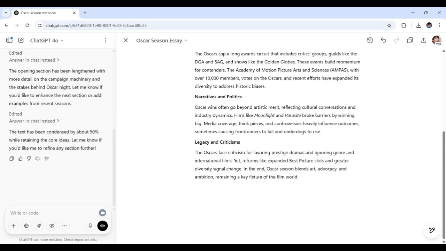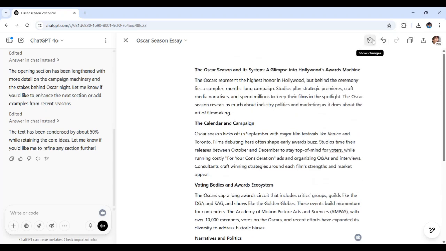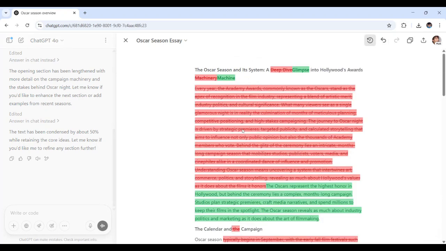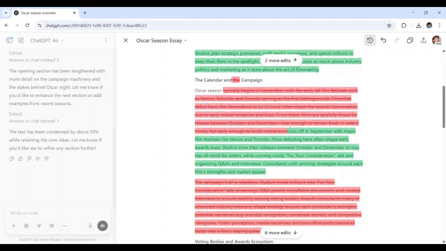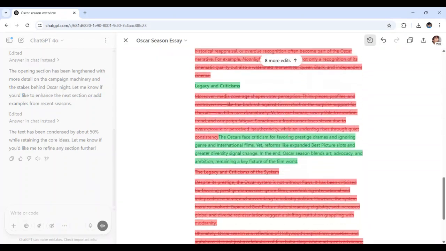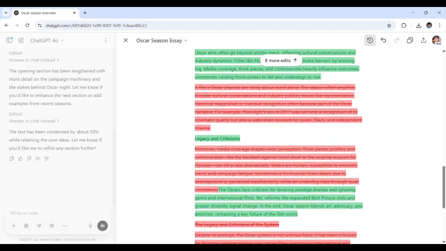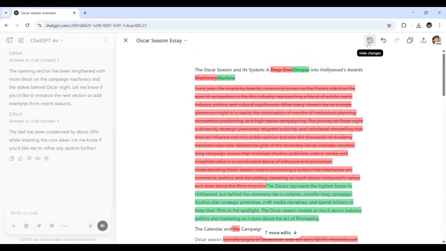And yep, it just ended here. Look at that. Let me show you the changes. Right here, it just crossed out some. Okay, it reduces quite a lot of parts when you adjust the length.